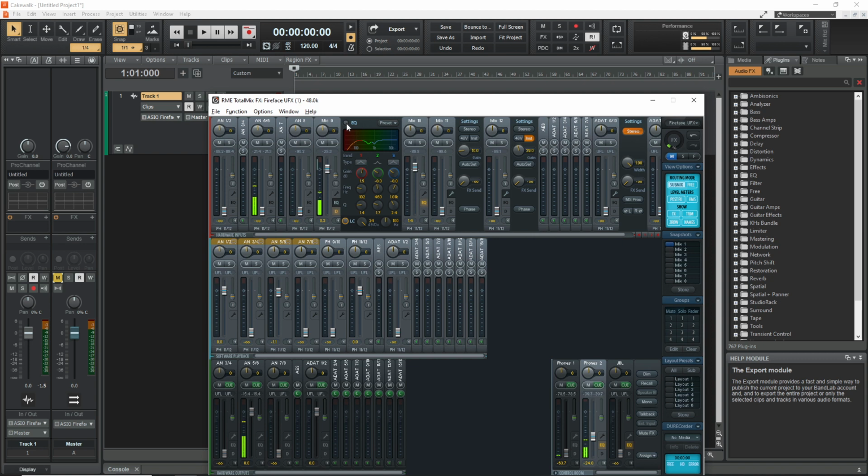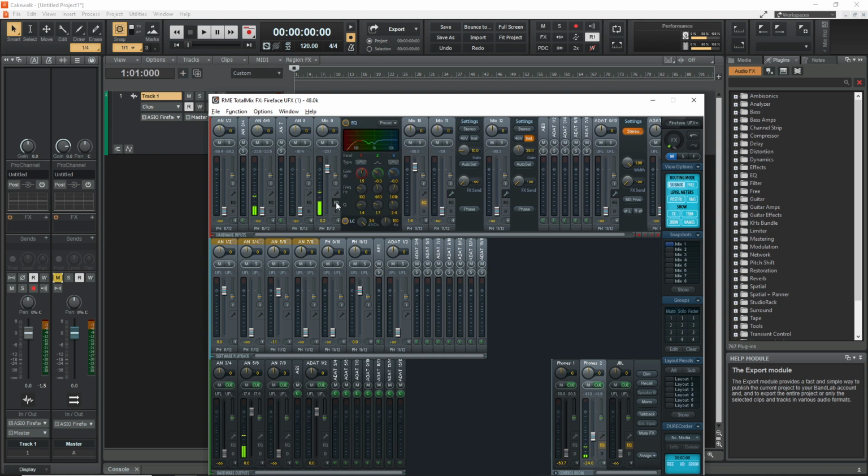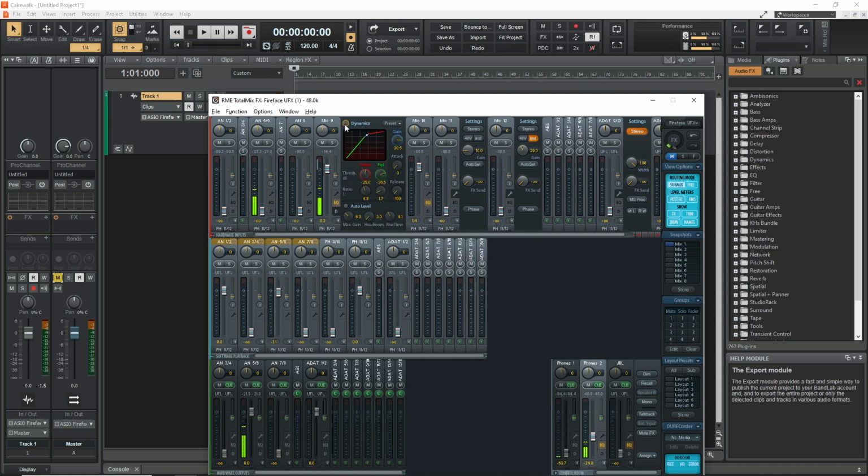Okay. So, and you can see I will bypass the EQ. So there you go. That's the EQ here. And bypass the dynamics. There you go. So that's the dynamics. And that's the EQ. So what does this tell you? It tells you, sorry. Okay. So that's what it is. What does this tell you? This tells you that the dynamics are hitting really, really hard.